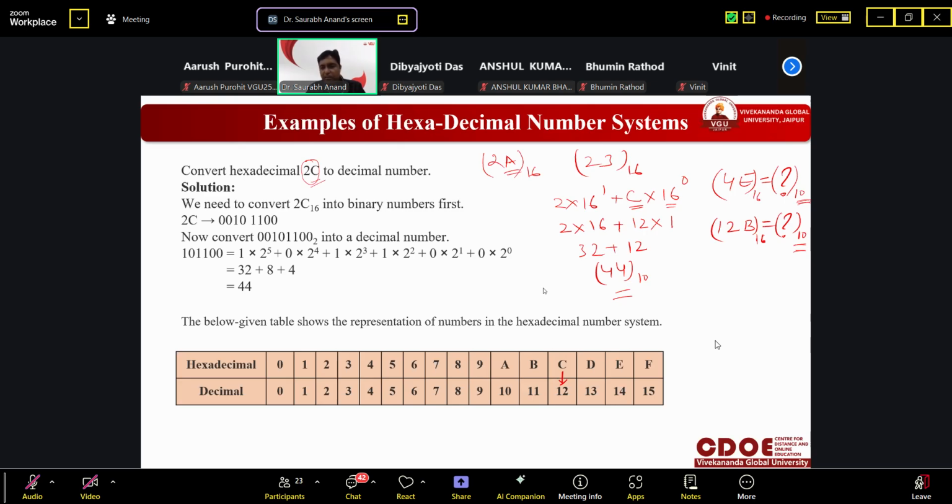Samarth, have you done? Samarth. Who is HP? Please change your name. I already told everyone that whenever you join the session, you rename yourself in the beginning. I don't want HP and these nicknames. Okay? Your actual name should be there. The next session, you should change your name. Join by your real name. Okay?